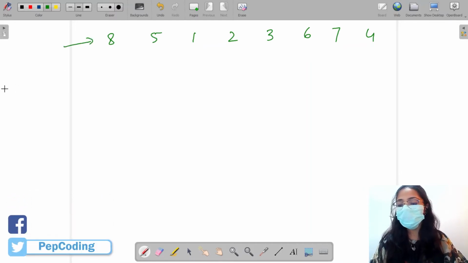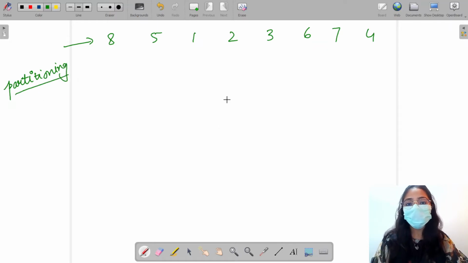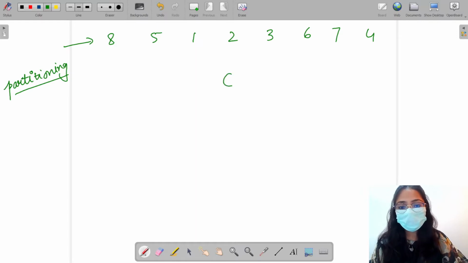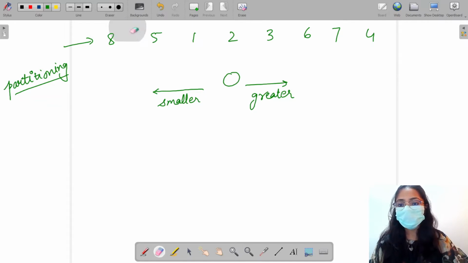If you remember, we have discussed partitioning an array in the previous videos. So let us recall what partitioning does. We are given a pivot index, and using that pivot index, we put all the elements smaller than the pivot towards the left and all the elements which are greater than the pivot towards the right. So over here also we'll use the partitioning algorithm, and with that we'll use quicksort. So let us see how we'll do that.